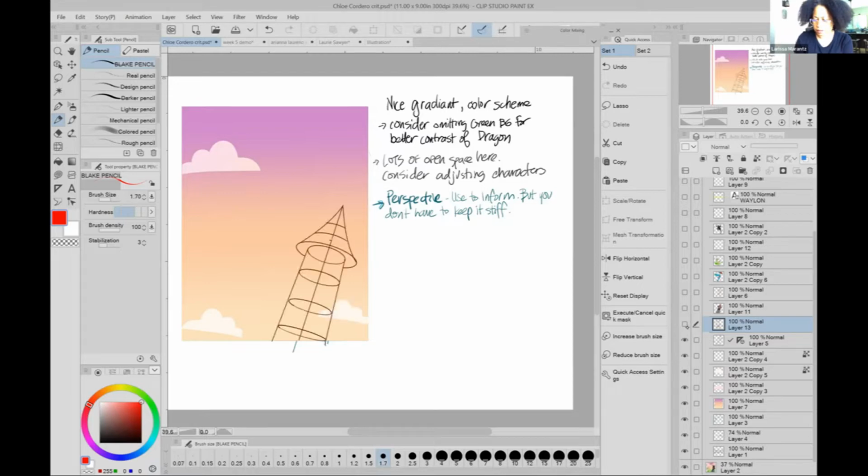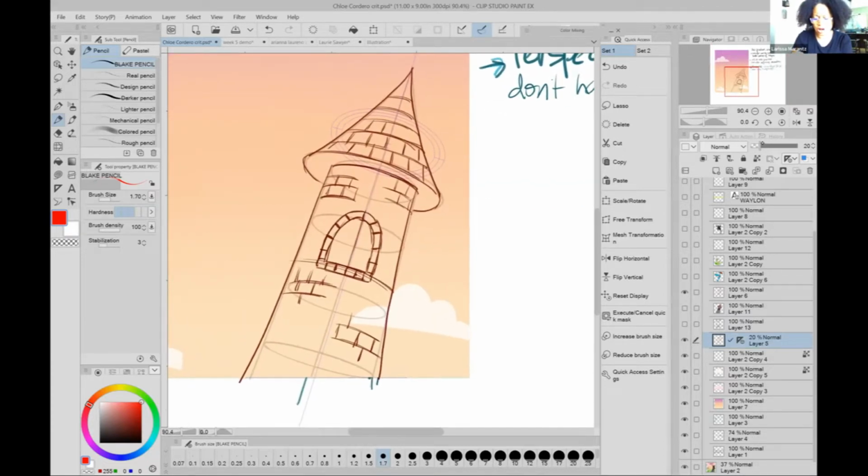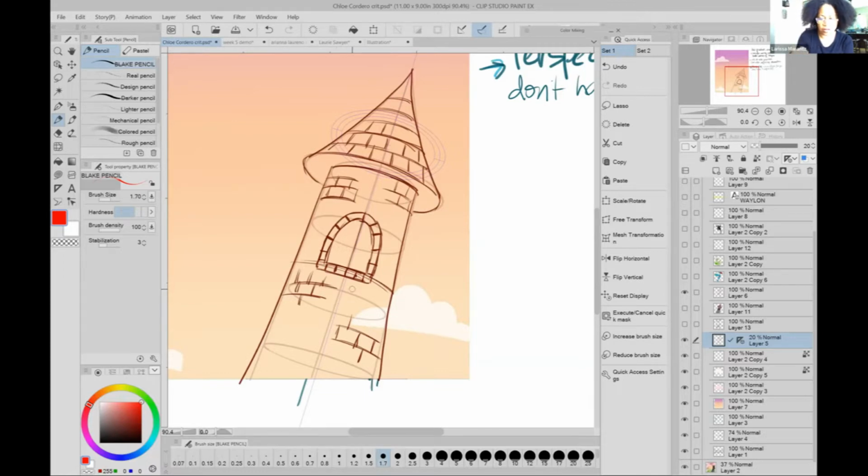And let's see here. I'm going to fill in. Actually, what I did was I hand drew another castle on top of that. So you can see how when I lower the opacity on that ruler, I just hand drew it in and I made the lines a little bit more wobbly. And then I used the concentric rings as a guide for the bricks. Okay. So those are all following the same thing, and same with the top of the roof.